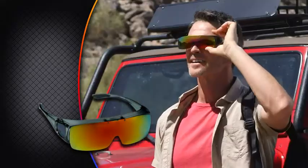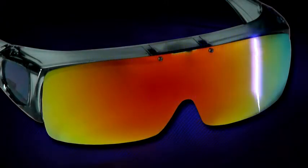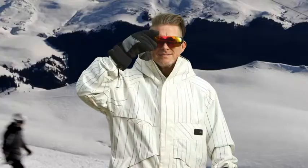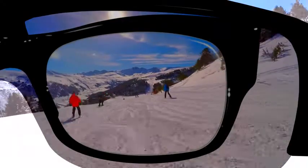Plus, like all tack glasses, Flip Up Tack Glasses feature Bell & Howell light filtering technology that makes invisible objects suddenly become visible. Whether you're on the trail or on the golf course, on the water or on the slopes, with Flip Up Tack Glasses you'll always see clearly without any glare.